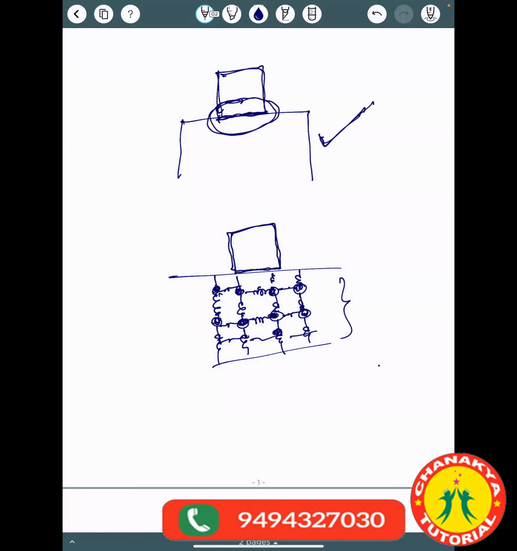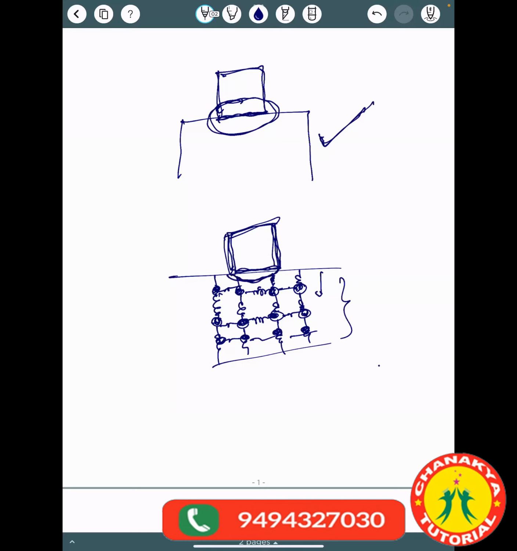Okay, guys. So now tell me, if I keep a block on this surface, what happens? What happens to these springs? They will contract, right? Yes, sir. So microscopically, this is what is happening. There is a deformation happening. So this surface will bend a little bit, like this, because there is a compression of these bonds.